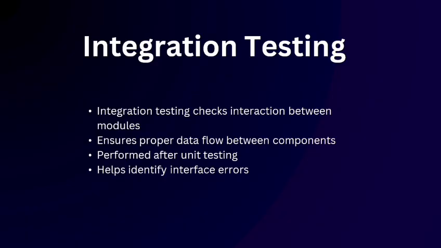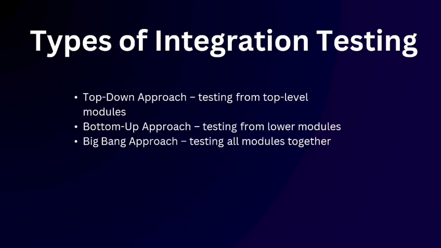In this stage, different modules are combined and tested as a group. The main goal is to check whether the modules are working together properly. Sometimes, even if individual units work correctly, errors can occur when they interact. So, integration testing helps to identify those issues. There are three main approaches to integration testing.